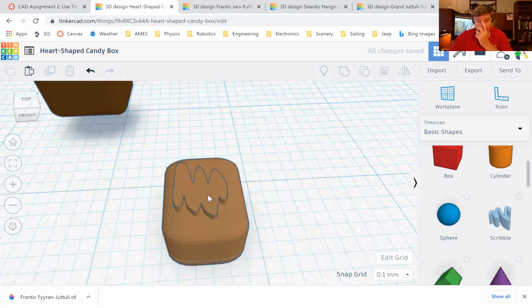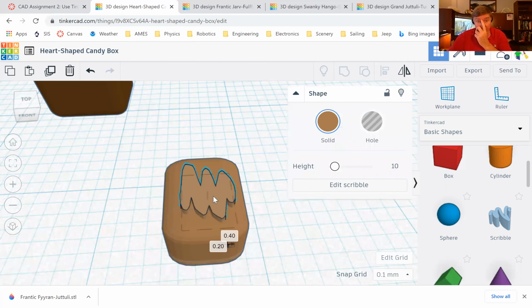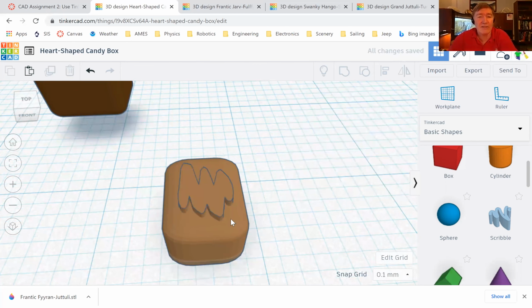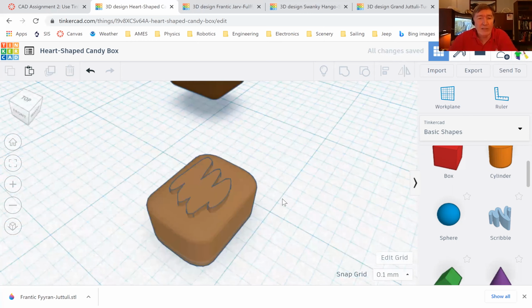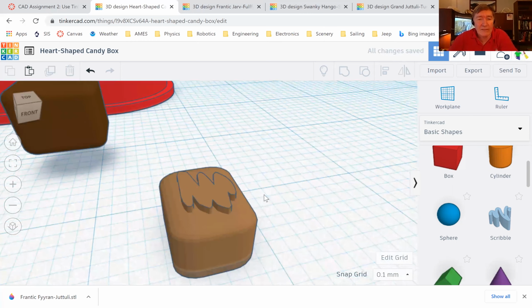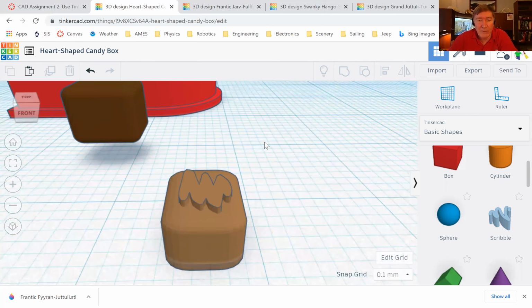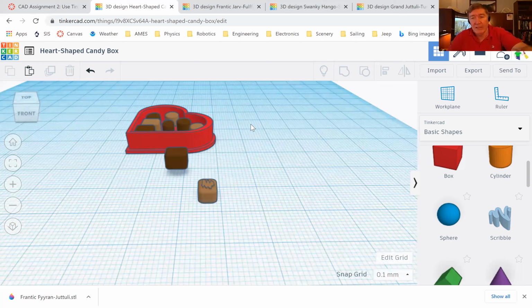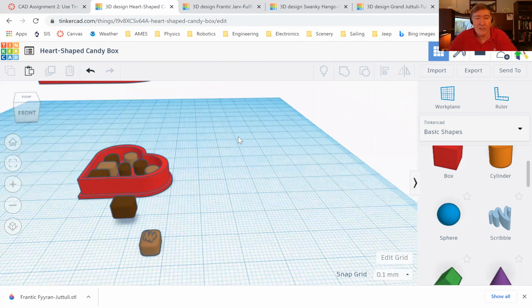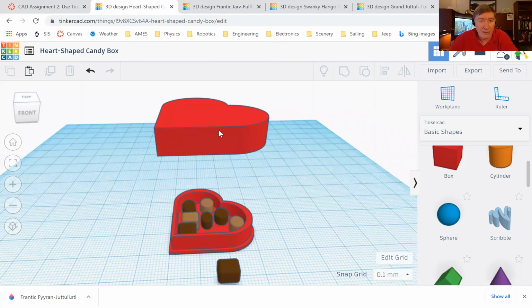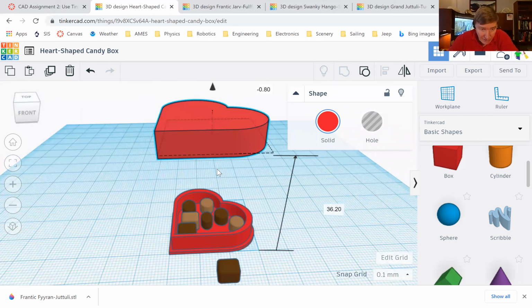If you've had chocolate candies, you know that on the top they quite often have those nifty little designs. Okay, so now I've got a slightly more interesting piece of chocolate. So that's one of the tools that you can play with that we haven't played with yet. Let's play with a couple more. Let's suppose that I want to write a message on my chocolate box. So let me close the lid on my chocolate box here.